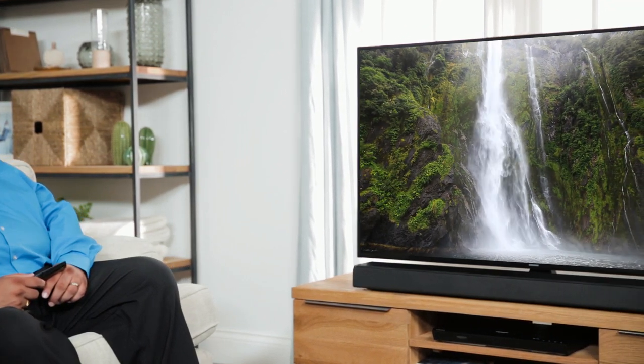With great audio, you should really match it with a great visual experience as well, so what home setup would you give this? So with the soundbar I would always recommend a QLED TV for that visual experience and an Ultra HD Blu-ray player as well for that great quality of sound, so combined you'll get that great experience in your home.